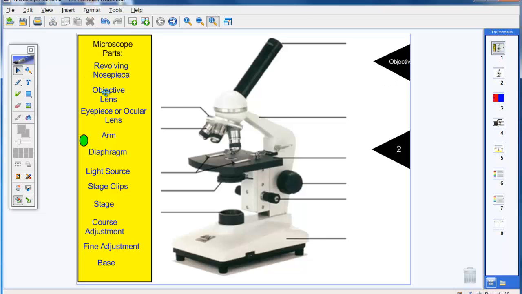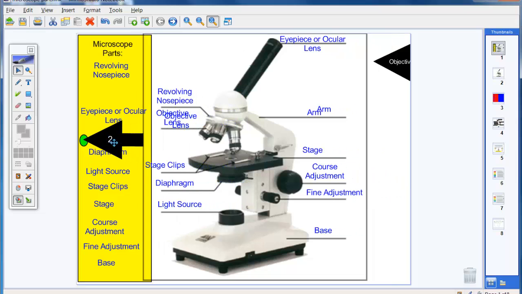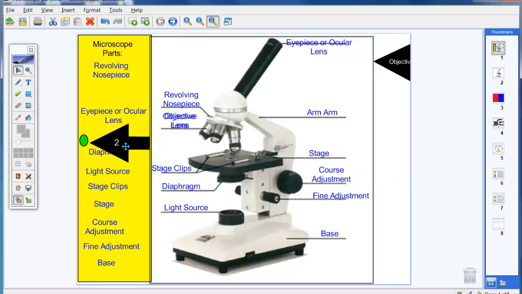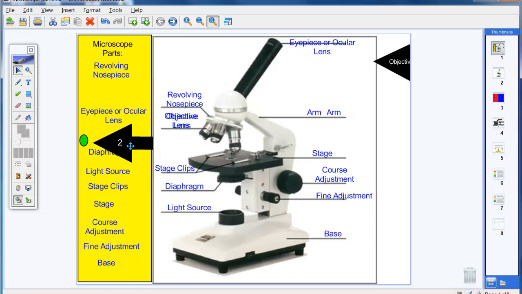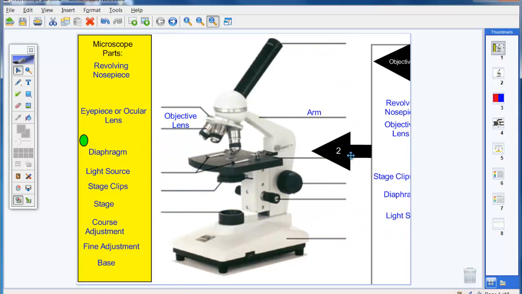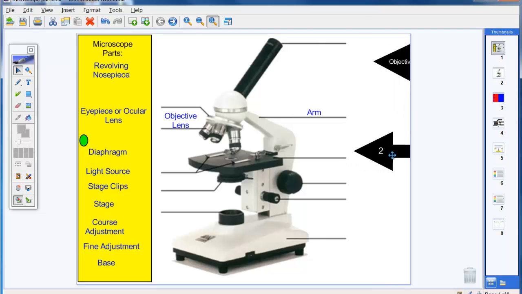So they put that away, they grab the parts, they line them up according to where they belong, and when they're all finished they pull the tab over and they check their answers and determine whether or not they're right or wrong. And you can see that I line up, and the 2 that I drug over, I was correct. It provides them with immediate feedback so they know whether or not they need to study some more and spend time learning things. So how do we go about creating this particular activity?